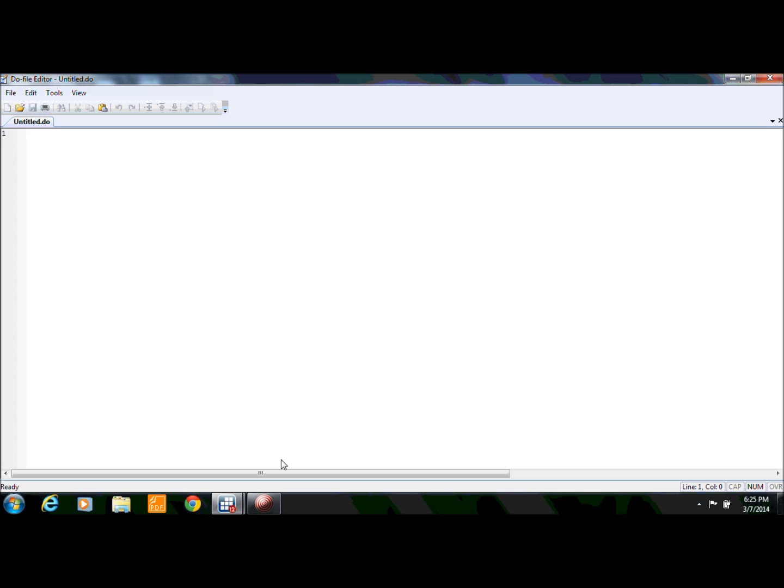There are two types of macros, local and global. Local macros only exist for as long as your current program is running, whether that be a whole do file or just a snippet of the do file. They're only going to be defined as long as that program is running. Global macros are saved permanently and can be used across programs, but they should be used with caution because unless they have extraordinarily unique names, they can interfere with do files or just confuse Stata in general.